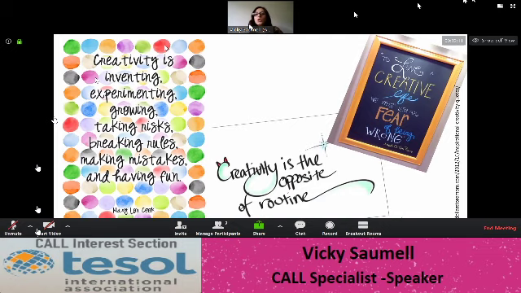So let's start with our 5 ways of promoting creativity. I have identified these 5 ways that have worked in my classroom. So let's get to the first one. The first one is very important. And as I said before, it's open-ended tasks, but also the possibility of students to choose what they want to do.